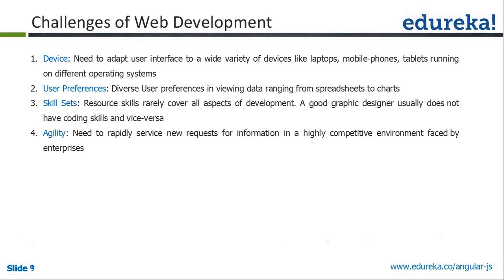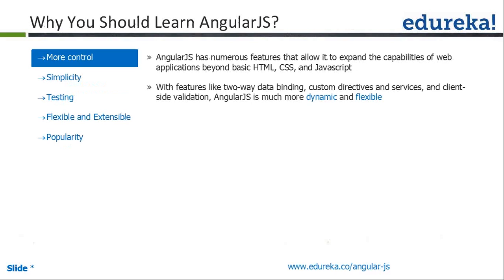Okay, agility. This is the main thing. Whenever we build a particular component, we will get a new change from our product owner. Can we implement it with AngularJS? Yeah, because each and every page will act as a separate controller. So whenever we get new changes, we can implement them in another controller. So we can adapt to the new changes whenever we build a web application using AngularJS.